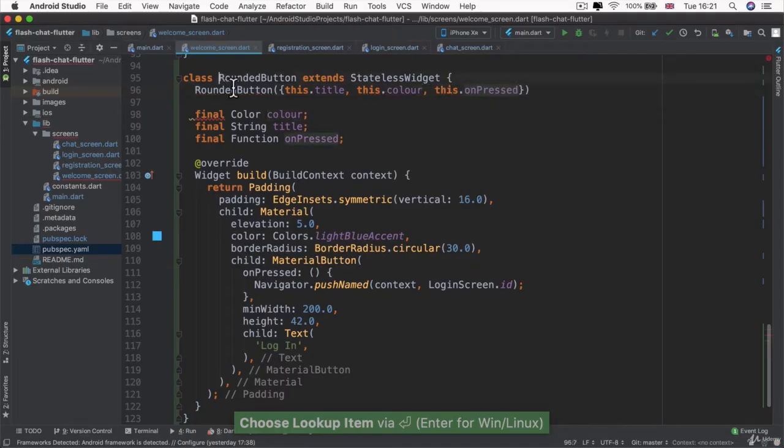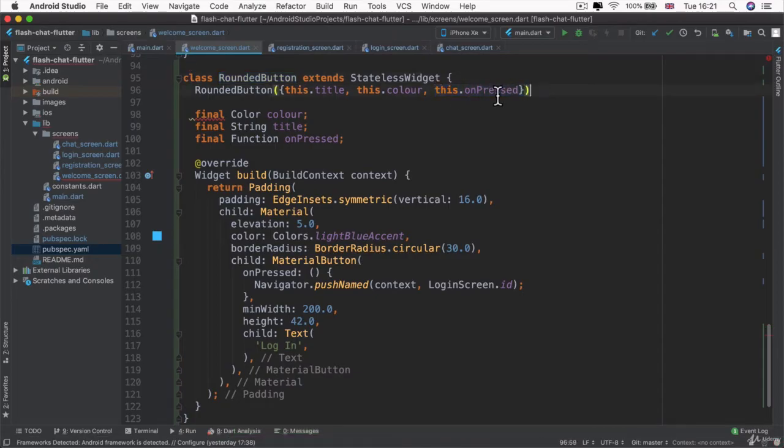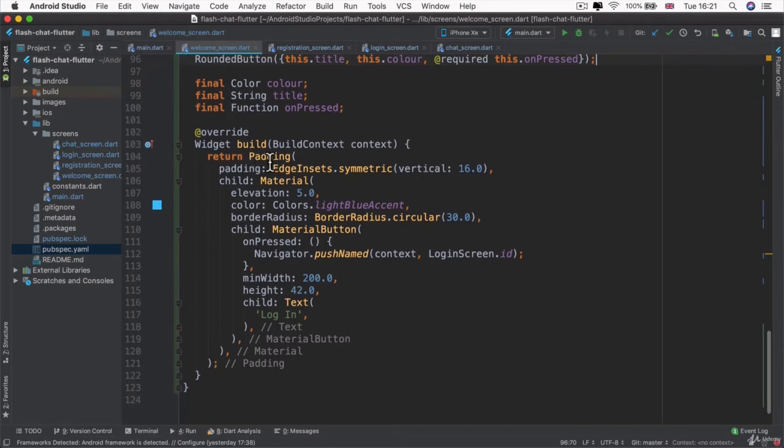Now, given that this is a button, it kind of makes sense for the onPressed to be required, right? So I'm going to also add that annotation called required in front of this.onPressed, so that when we create a RoundedButton, it can't not have an onPressed. So now that we're done with the constructor and the properties, we can actually use them inside the build method for this stateless widget.